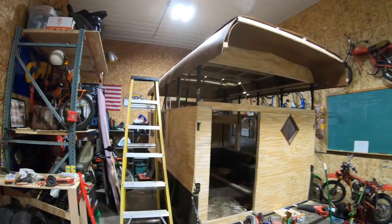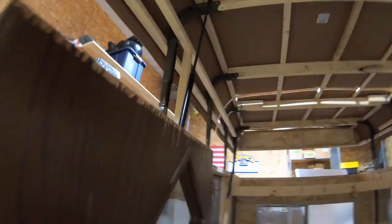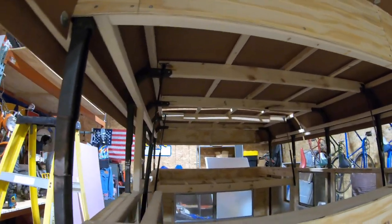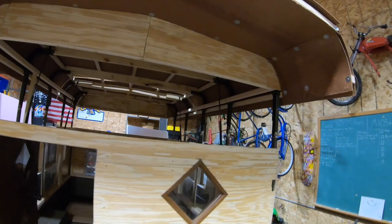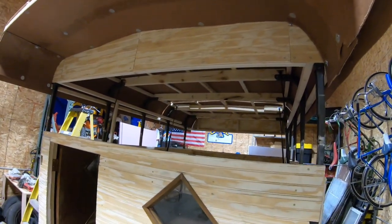The pop top works. The roof's not heavy enough and I can't pull it down by myself, but it does hold it up. Hopefully that tin makes the roof heavy enough so I can just use my body weight to pull down on the roof and have it go down.